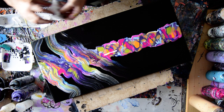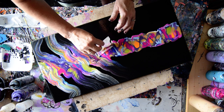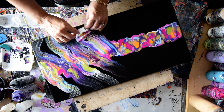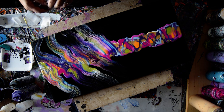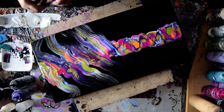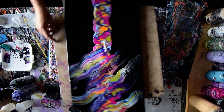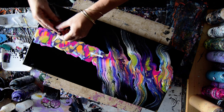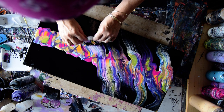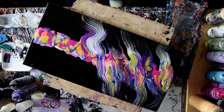I have a much longer paper towel and I'm thinking about using it. With a couple of gaps. I'm not sure I like the wider portion of that. Let's go back to the other side again. I'm going to poke it in a little bit. Try and throw in some rogue elements.